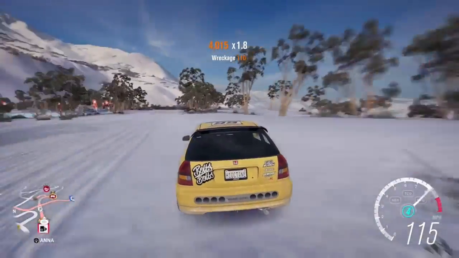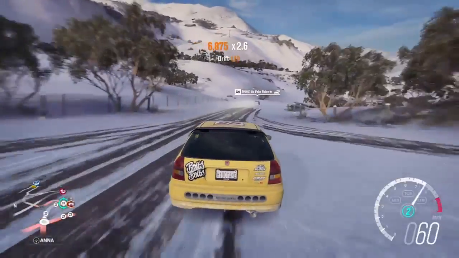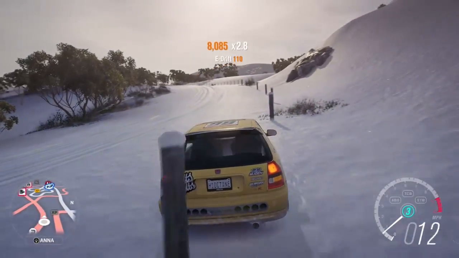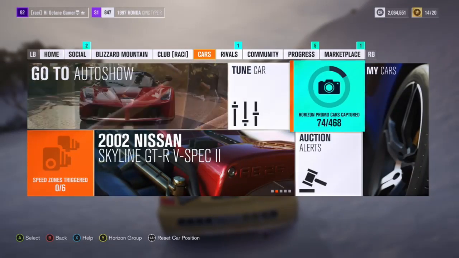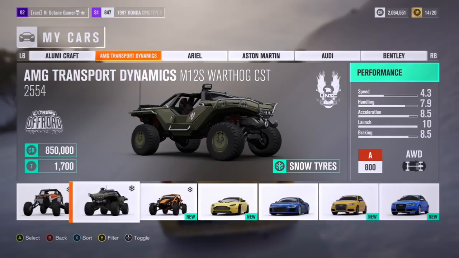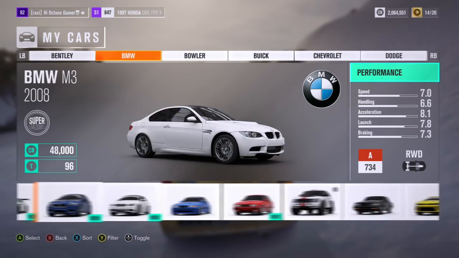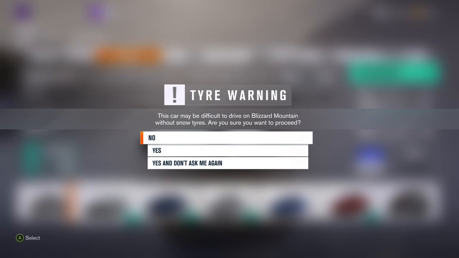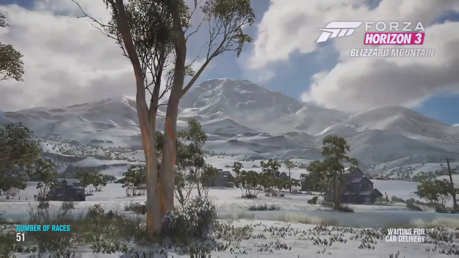Try that again. I've missed it completely. Right, it's not gonna work. Try something different, maybe. Because I don't think the Civic's gonna do it. I really don't. Wait, what have we got? Could use a Bentley. Sorry about that. Yes, I could do the Bentley. Oh, no snow tires on it. I am wanting snow tires, but we'll try without it. This could be a massive failure, it could work. Only one way to find out.